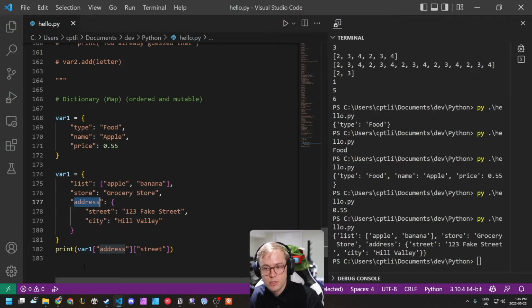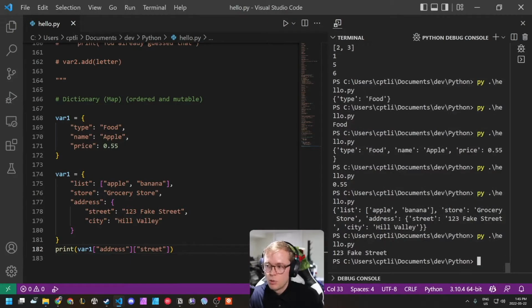So we're now referencing whatever its value is, but its value itself is a dictionary, which means it's basically the same as if this itself was its own variable, and now we're referencing it. So if we want to reference values within this variable, now we need to reference a new key. This is equivalent to having this be its own variable and calling it. So now we're calling street, and when we print this, we get our 123 Fake Street.